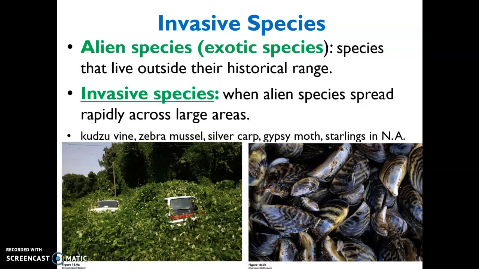And the last one is not in your book at all, but I think it's one of the most interesting, I guess we could call it that, examples of an invasive species that was brought into America on purpose without understanding what the consequences would be. So there was a man who lived in New York City who was a big William Shakespeare fan, and he decided to import birds from England that were mentioned in any of Shakespeare's plays. And so one of them was starlings, and he released these birds into Central Park.